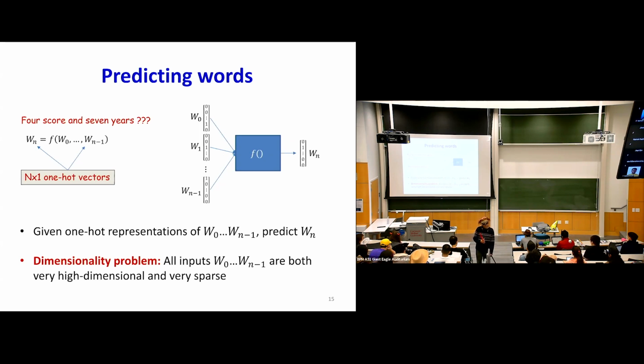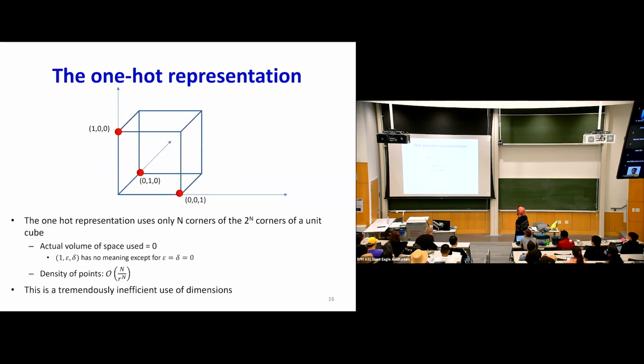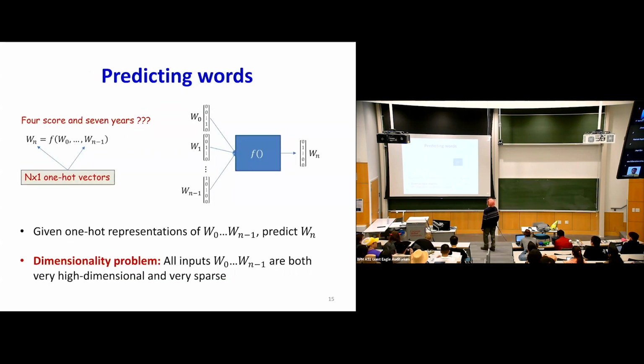So what is the advantage of one-hot vectors? What is the distance between any two one-hot vectors? Equidistant. Yes, but what is the distance? Square root of 2, right? So any two vectors which are not identical will be square root of 2 apart. So basically, the one-hot representation makes no guesses about which word is closer to which word. And so you want to have this agnosticity. You're going to be agnostic to the words themselves and not try to force some meaning onto them. And that's why you use one-hot vectors.